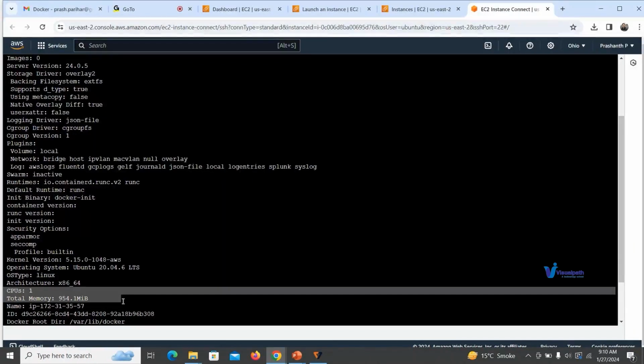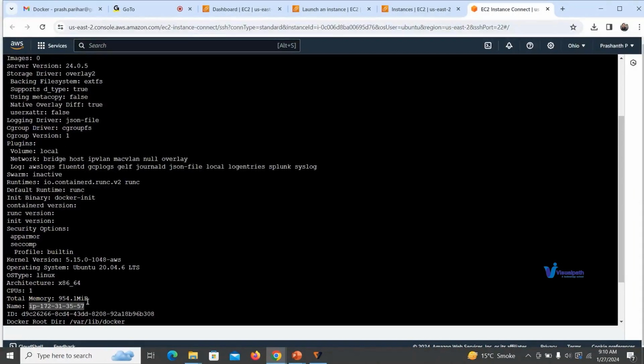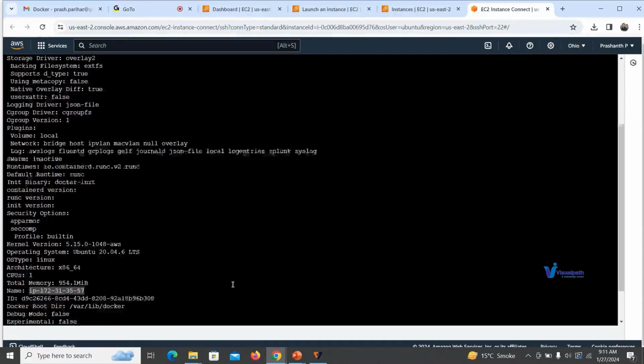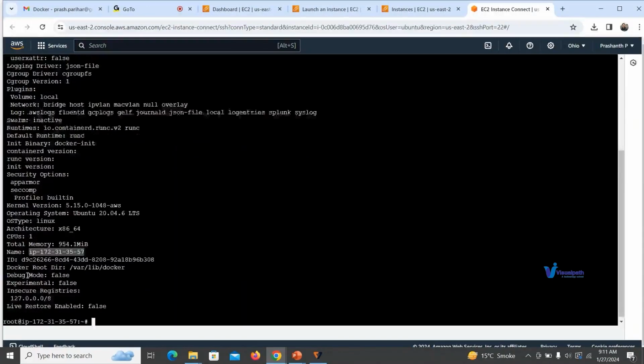So this is the CPU which we have taken from AWS, and this is the IP address we got from AWS, on which machine we have installed Docker. So Docker is capturing all the details here. Now, the only thing you have to remember here is this. Anyhow, if you don't remember, I'll make you remember. Don't worry about it. Every day I'll be dealing with the Docker root path. So this is my Docker root directory.